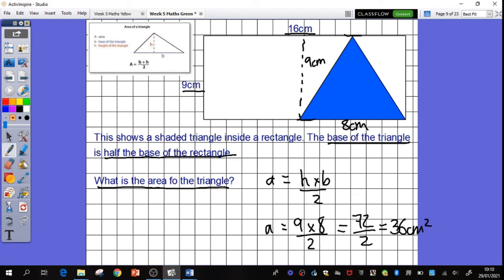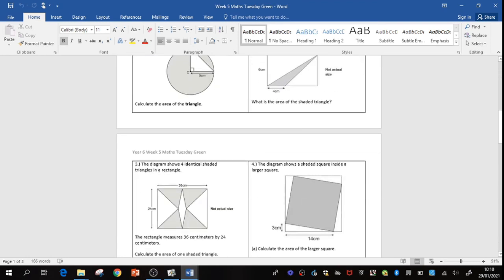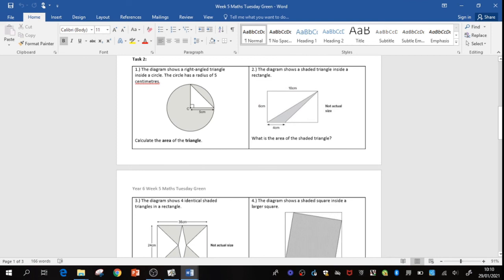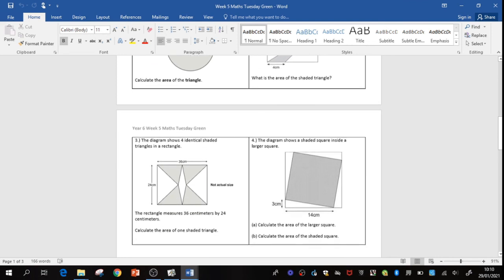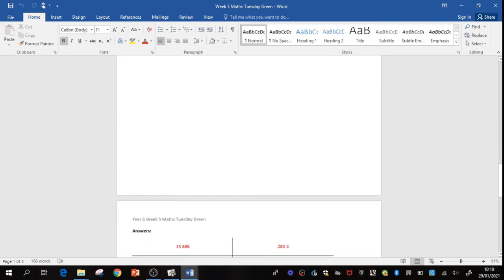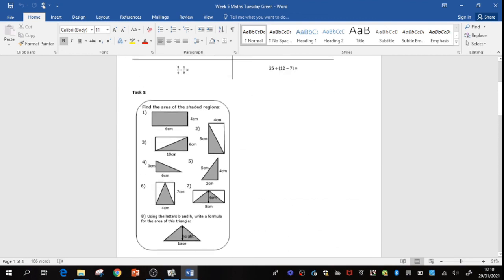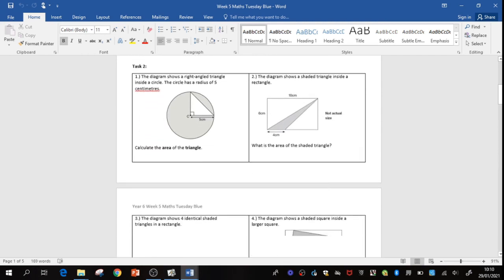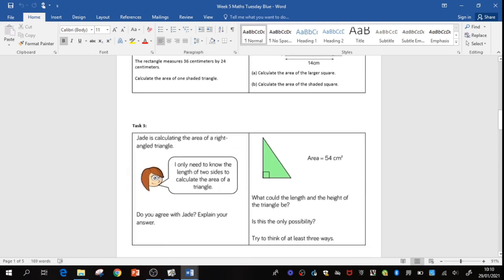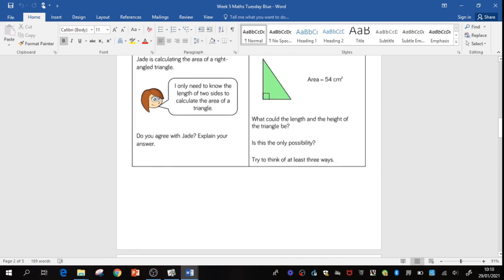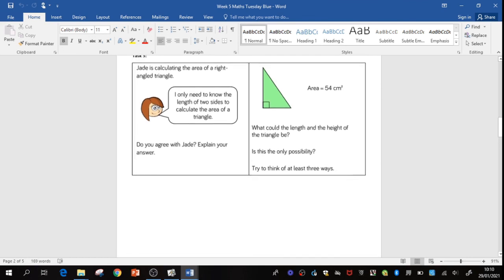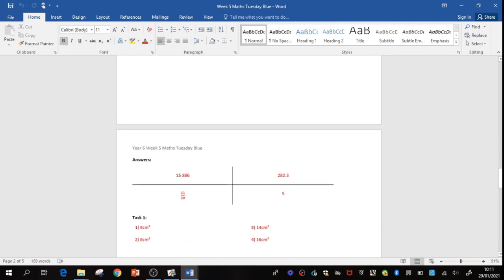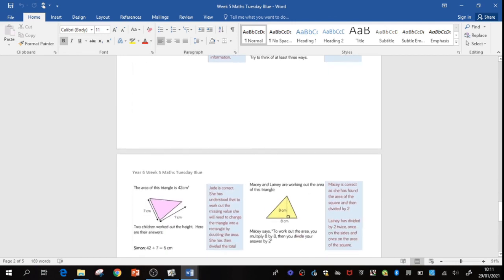What I'd like you to do now, if you are in green group, I'd like you to move on to looking at these problems. Read it very carefully. You're looking within rectangles and squares here. Once you've done that, all of your answers are at the bottom, as I'm sure you've already seen. If you are in blue group, you are going to do those problems and then move yourself onto these mastery problems. You should be a step ahead as you didn't have as much fluency to do. Okay, and just like normal, your answers at the bottom, which I'm sure you've already seen as well.